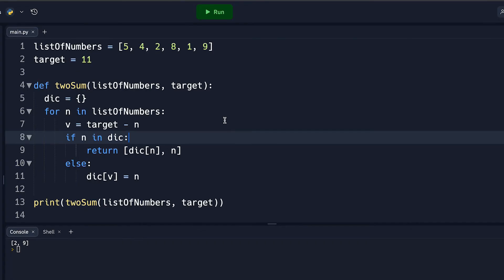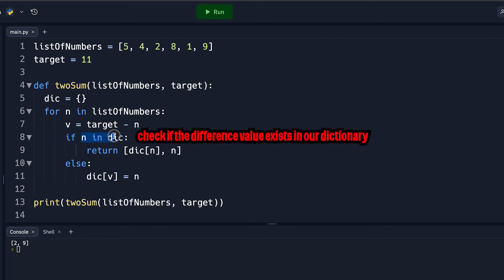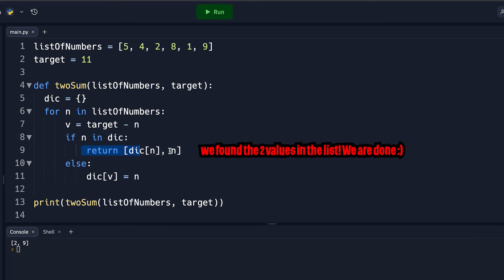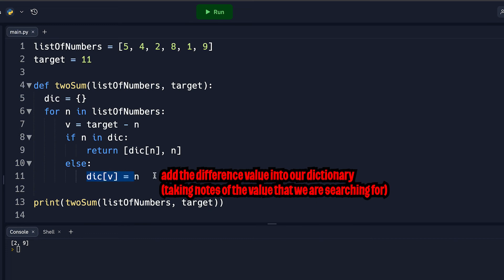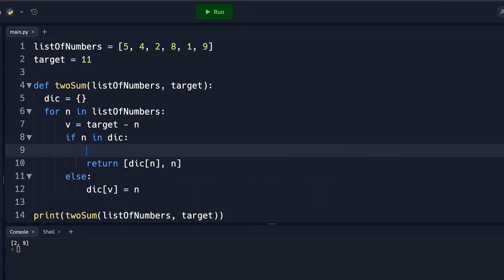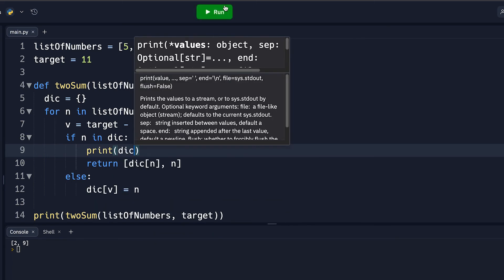Now it's time to get coding. Cool. So this is what the final code looks like. First, we create a dictionary. Then we go through each number inside the list. And then we calculate the difference with target subtract the n value. And then we check if the n value is inside the dictionary. If it is, then we basically just return the number and also the value that adds up to the target. In the else case, we're just building up our dictionary with the values. So basically we use the difference value as a key inside the dictionary, which gives back the current n value.